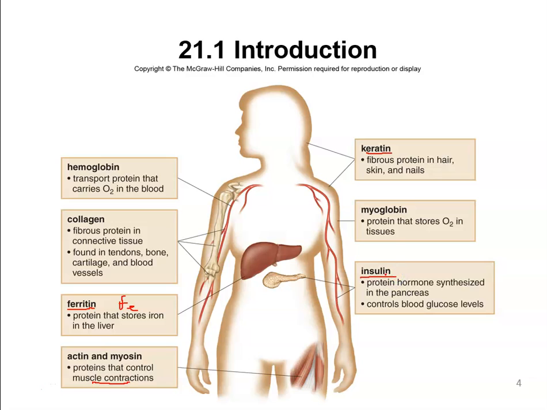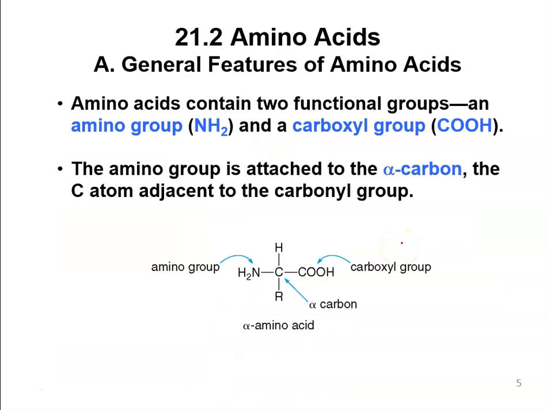Insulin is the hormone produced by our pancreas, which pulls glucose into our cells. It's the hormone responsible for pulling glucose into our cells. Our cells then break the glucose down and get the energy they need from it. And then myoglobin is a protein like hemoglobin, which is stored in our tissues and accepts the oxygen from the hemoglobin. So the hemoglobin grabs the oxygen, flows through the body, and gives the oxygen to myoglobin. The myoglobin then takes the oxygen into our cells. But we'll talk more about a lot of these a little bit later.